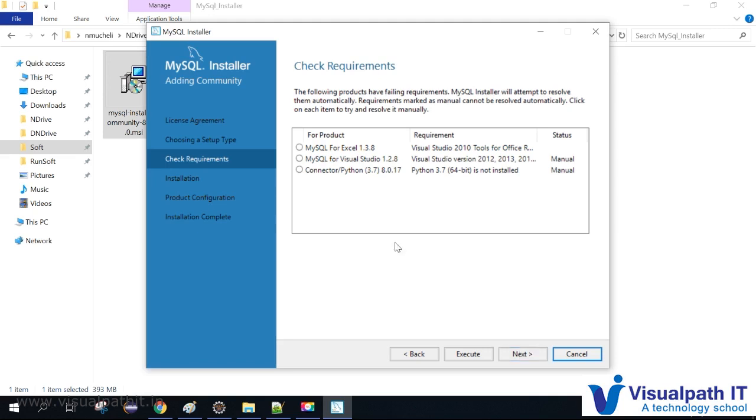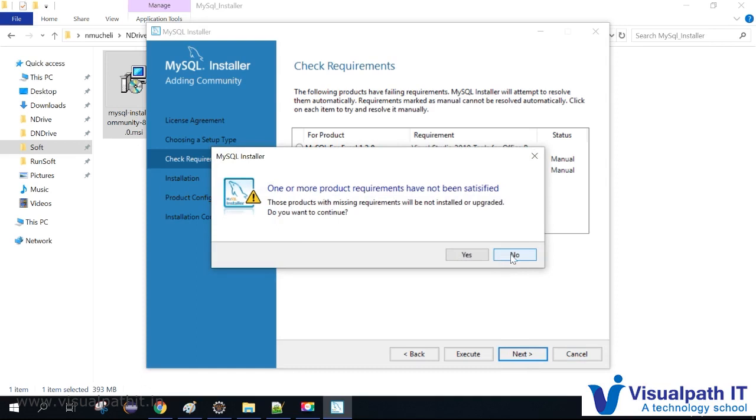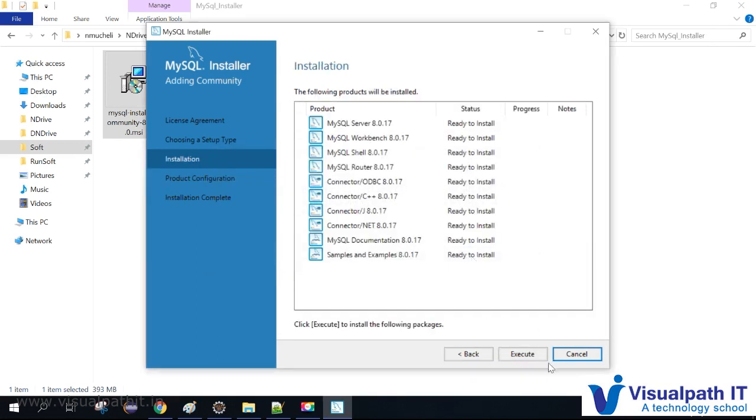Here it is showing to check the requirements, whether all of these are available or not, and you can simply click on next. Then we just click on execute. It will execute all these things. Workbench also, it seems they're giving with the installer itself.